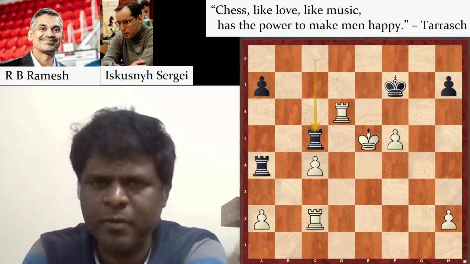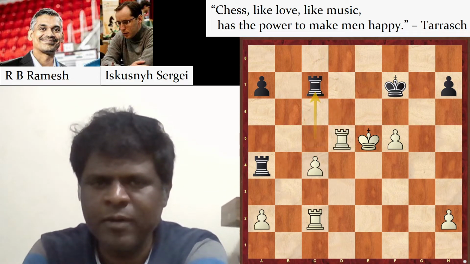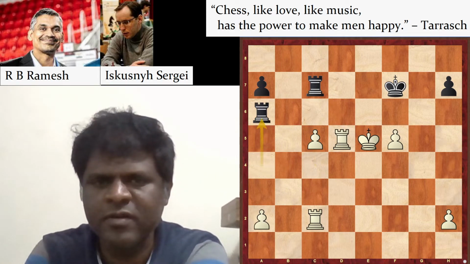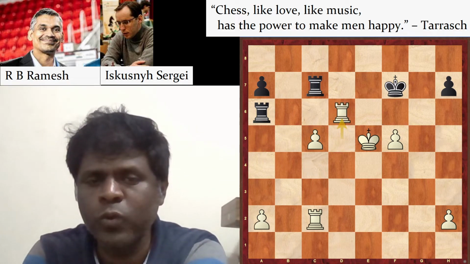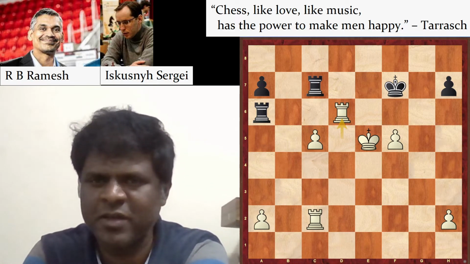Rook c5, intermediate move, or white played rook d5, and black played rook c7. Here white played c5, because c5, c6, rook d7 is the plan. Rook a6 came up, and here rook d6 by white side. When you have an extra pawn, you can just do a lot more things, but here white has two extra pawns.